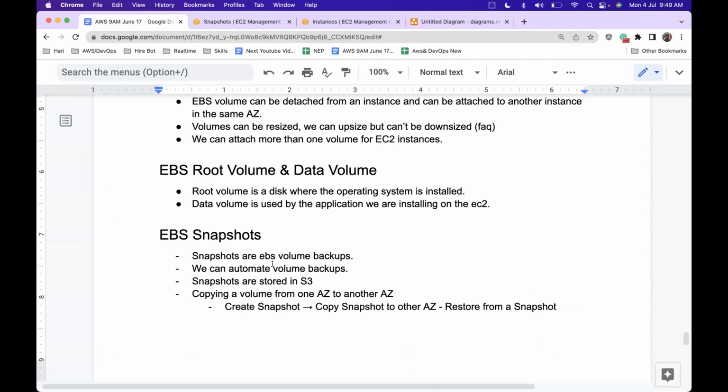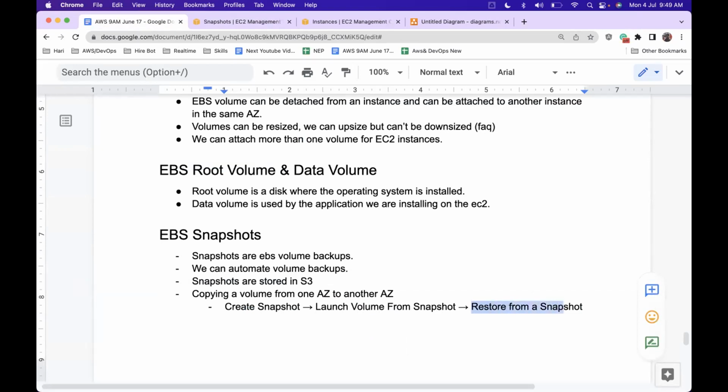See, the fourth sentence is saying copying a volume from one AZ to another AZ. Again, we are creating a snapshot manually. I'm sorry, it's my mistake. It's not copy. Create a snapshot. Launch a volume from the snapshot.